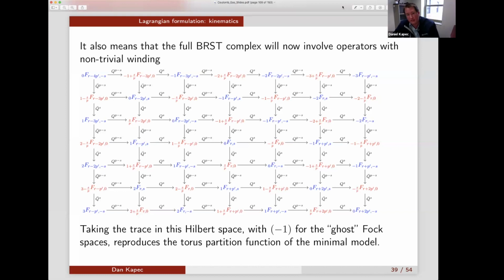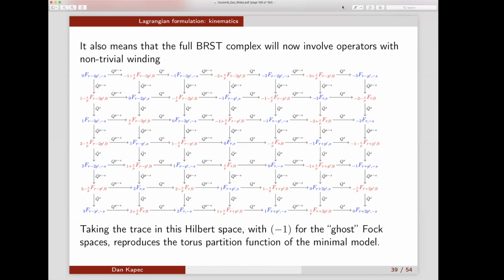Yeah, so the original complex that Felder would have done, you just take the horizontal line in the middle. So FRS 0 going to the right and to the left. He didn't label them in this way because he's working holomorphically, and you can't really distinguish between momentum and winding in that case. But he would have had one going directly horizontally, and then the Q bar complex would have been going vertically right in the middle. And then you have to sort of fill it out in the other directions. And it's sort of some non-trivial fact.